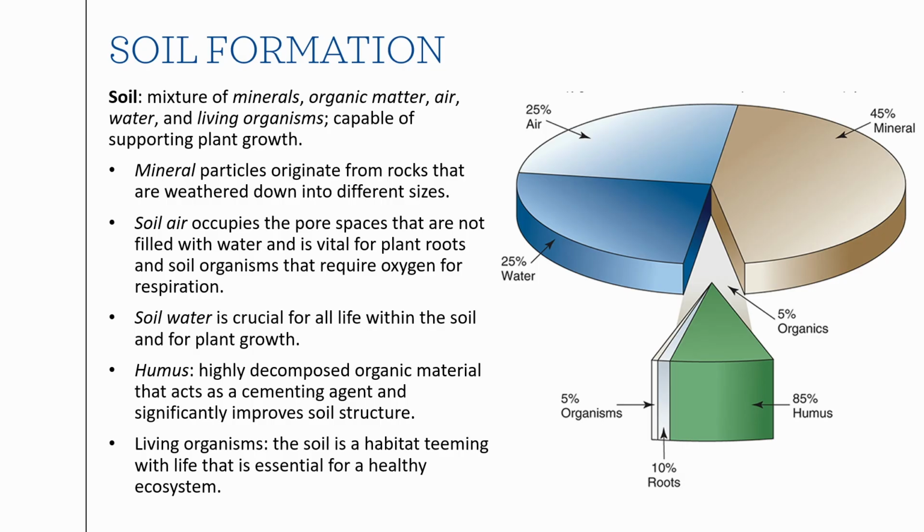So this could be anything from the bacteria that are in the soil that are an important part of the nitrogen cycle. This could be mycorrhizal fungi that have an important relationship with plant roots. It could be earthworms or anything that is going on in the soil. So soil is very, very dynamic. It is an ecosystem in and of itself. So it's really not dirt. It's an important characteristic.